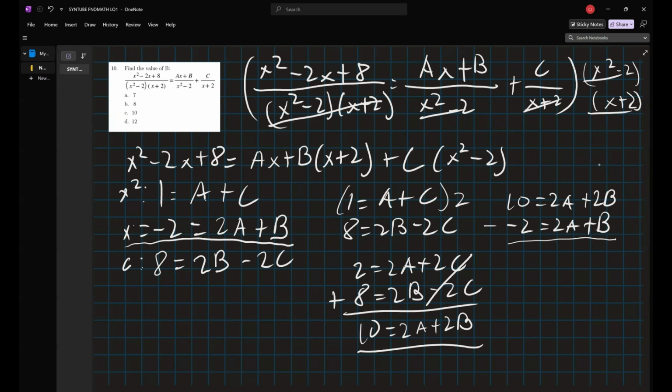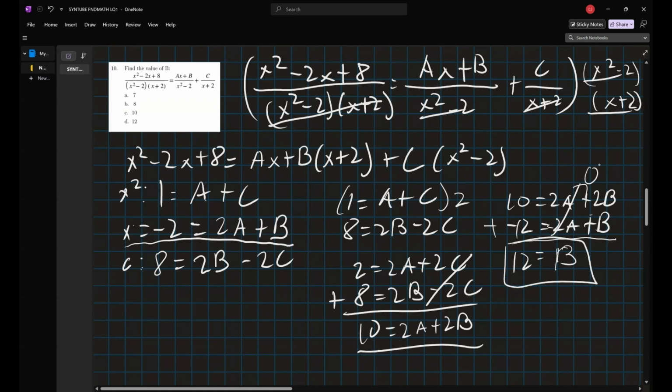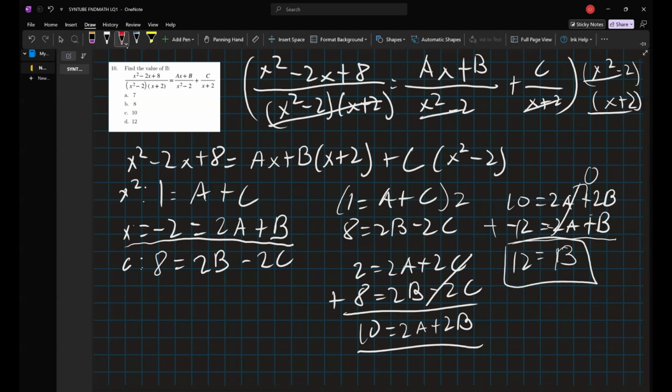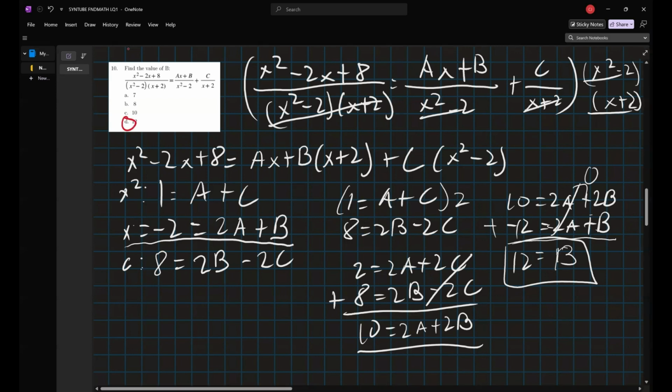Now, 10 minus -2 is 12, right? Since plus, plus, and then this negative and this negative and this minus, right? So this cancels. And for this, 2b minus b is just b. And that would give us 12. And that answer is letter D.